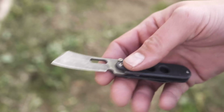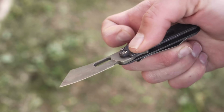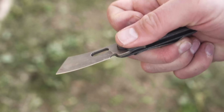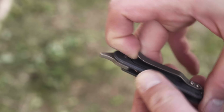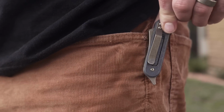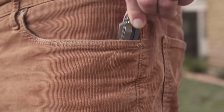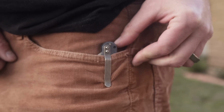Handle here is titanium with a tumbled and anodized finish. I think these run about $120, $150. Steel and the tumbled titanium aren't cheap. Now the pocket clip isn't deep carry. I just often throw the bean in the pocket. It's good though, it has a decent amount of tension. It's just for the size of the knife, a good amount of that knife is sticking out because it's just so small. Sometimes I just throw it in the pocket. About the size of a key, but it's thicker.